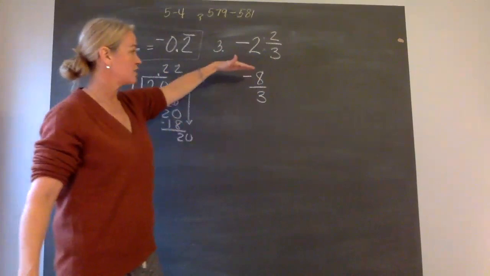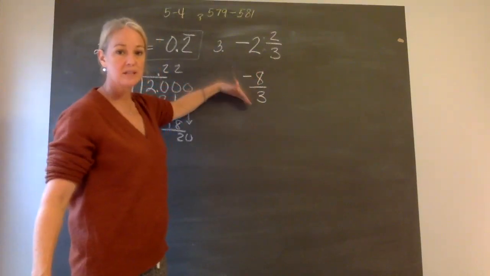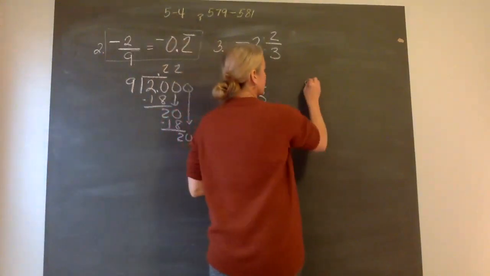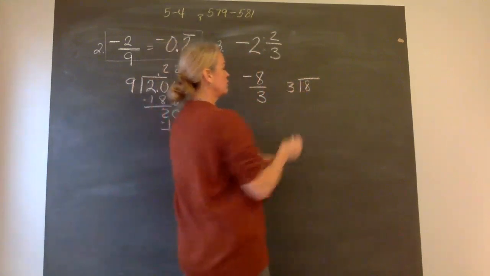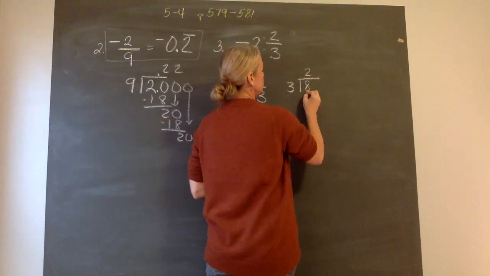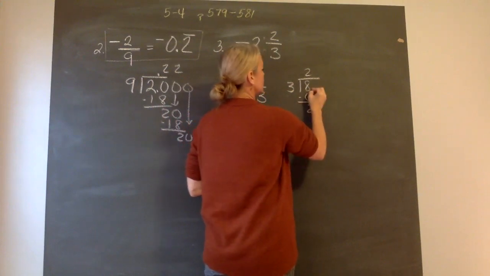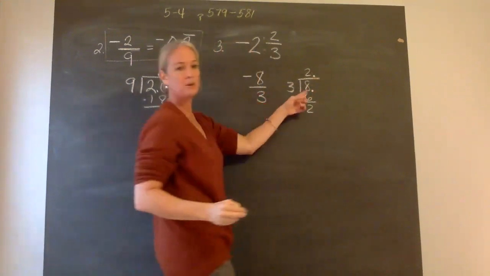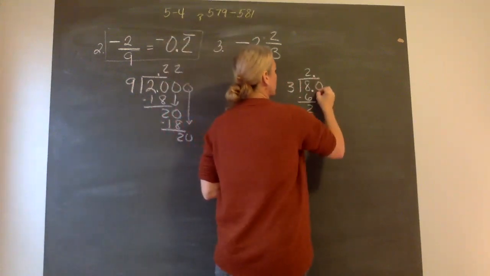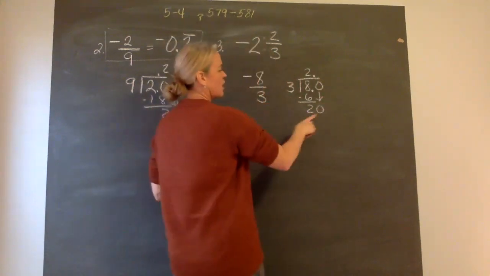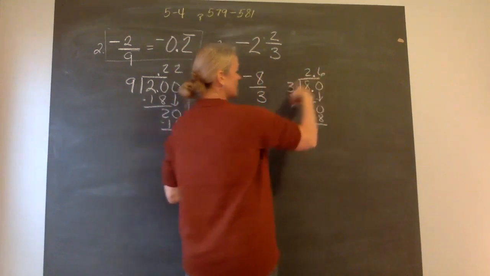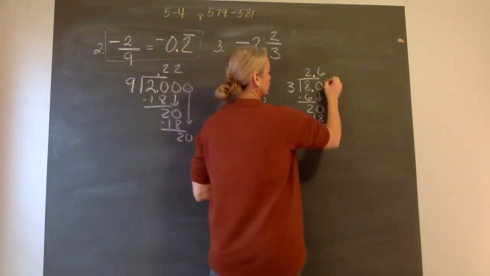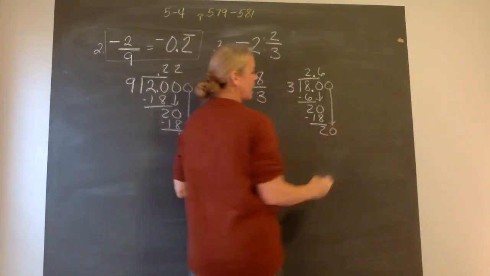Go ahead and divide. It's always numerator divided by denominator. So we take 8 and divide it by 3. 3 goes into 8 two times. That gives us 6. We subtract and get 2. Now is when we add our decimal point and pop it up, and start adding on zeros. 3 goes into 26 times. 6 times 3 is 18. When we subtract, we get 2. We can add another 0 and drop that.